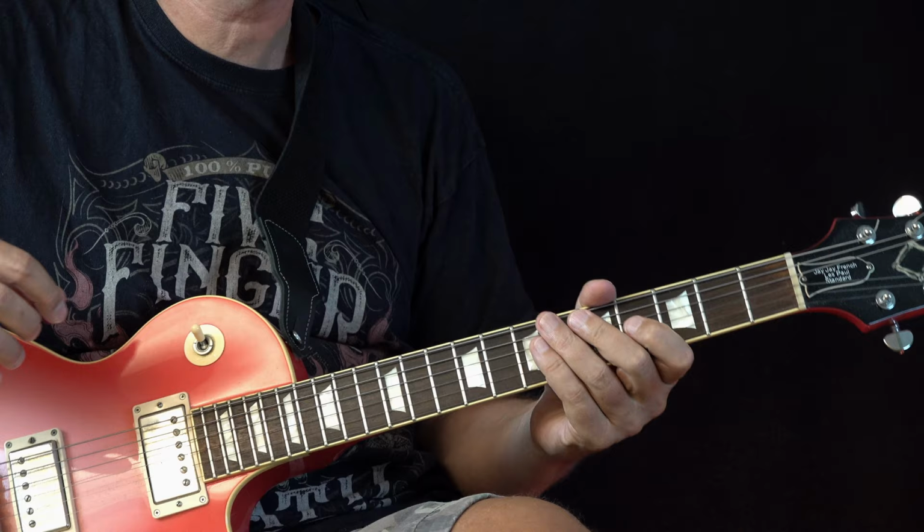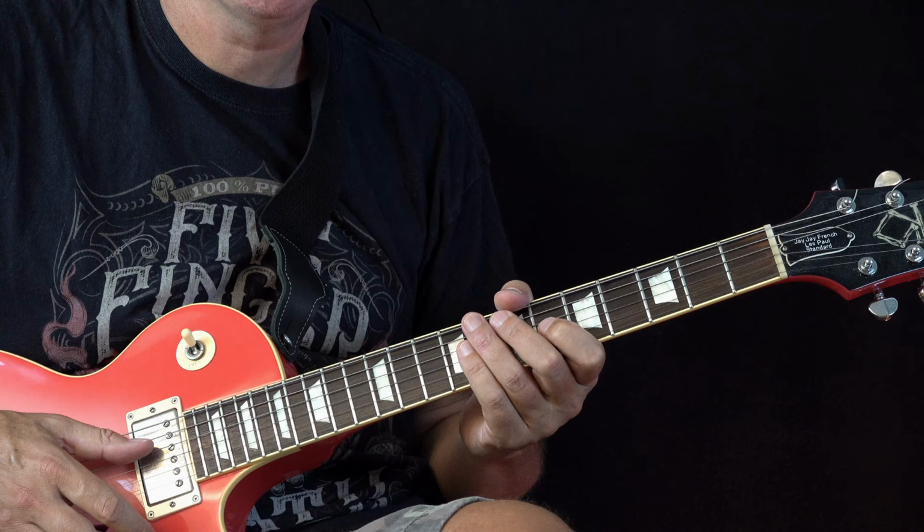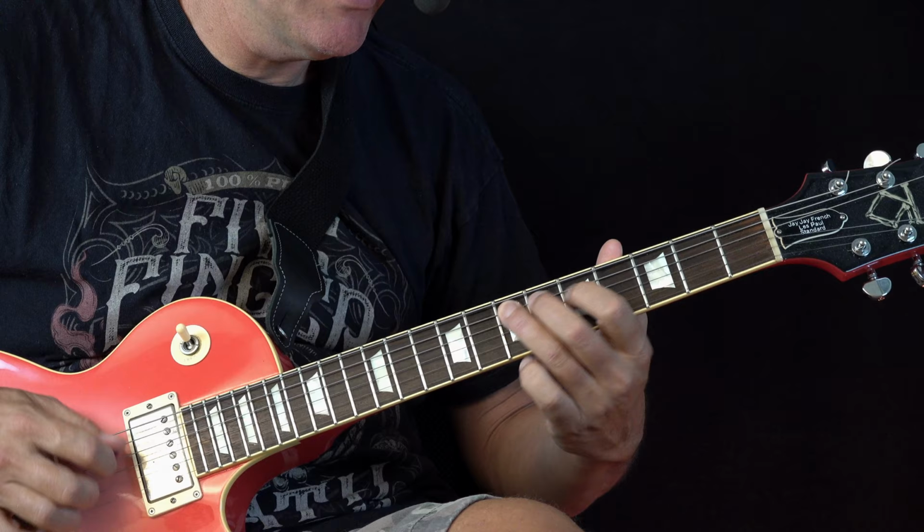The ending is a little bit tricky. This is so-called quarter triplets. What are quarter triplets? This is the beat. Da, ga, ga, da. So this is three notes per two beats. Da, ga, ga, da, ga, ga. That's this. So, da, ga, ga, da, ga, ga.